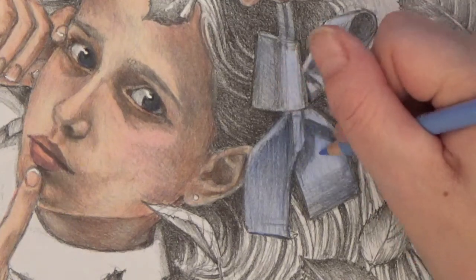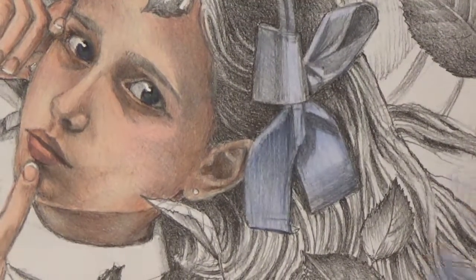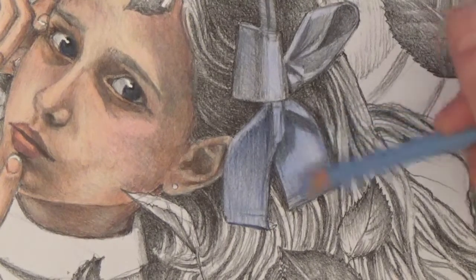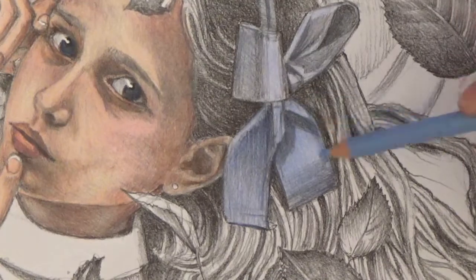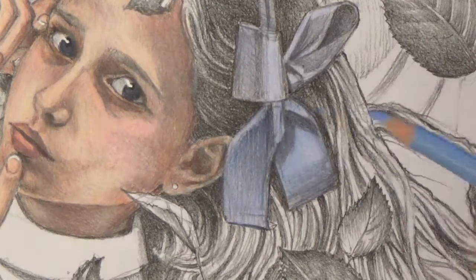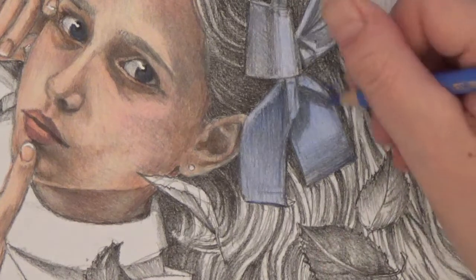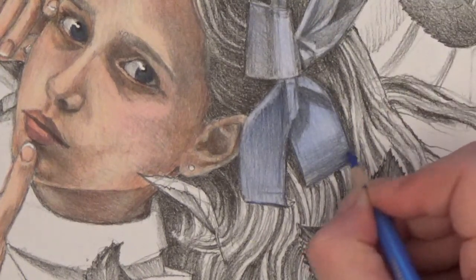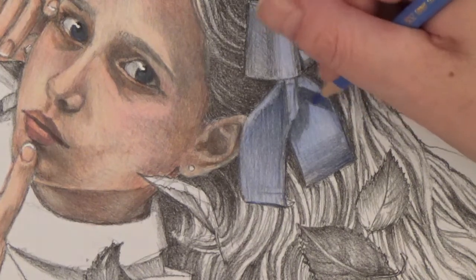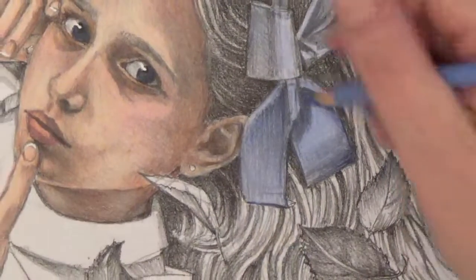So we'll just blend that through. It's just quick. You can keep layering, and I probably will, to try and get a smoother blend. You might want to go over it two or three times, using the same process. But you don't have to, if you're somebody that's impatient and can't be bothered with layering, it's not necessary, you get the same effect. Right, this is the darkest blue. I'm just going back in because I like, where possible, to cover up the grayscale as much as I can. So I'm deepening that up a bit. There you go, medium blue.